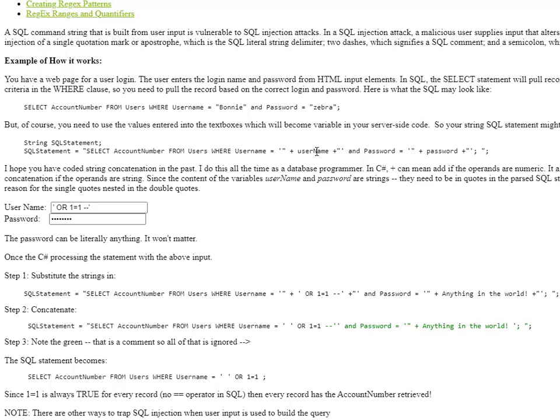Notice the format of string concatenation.